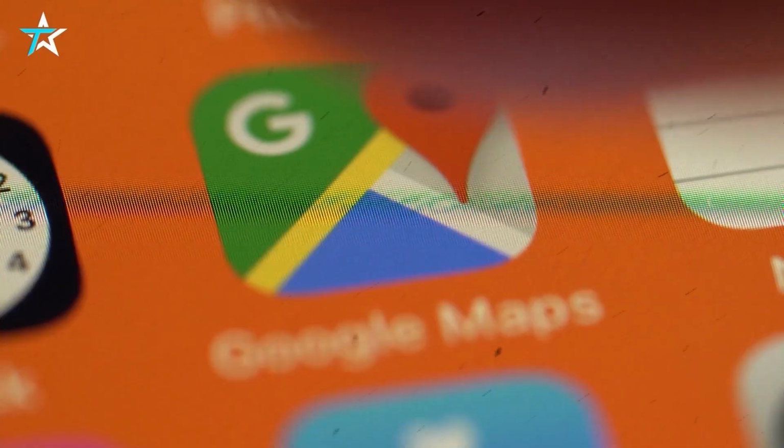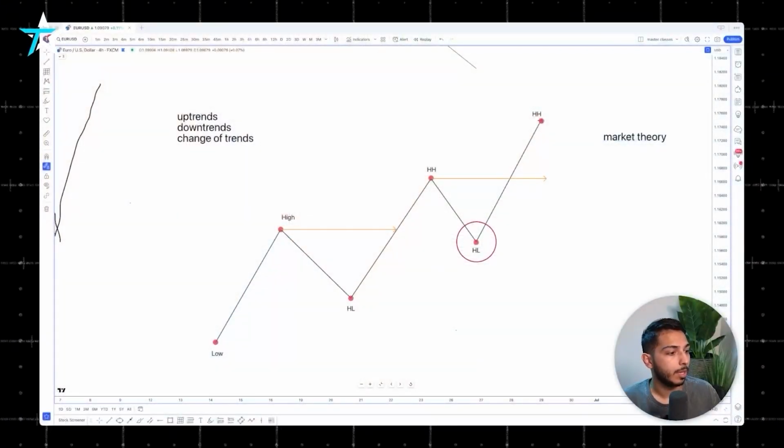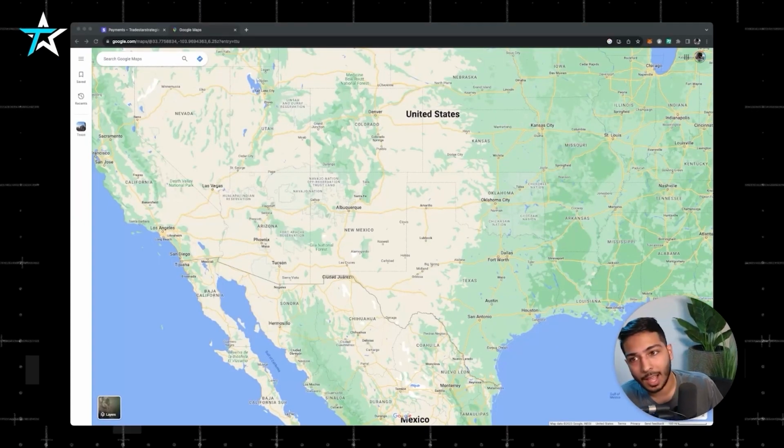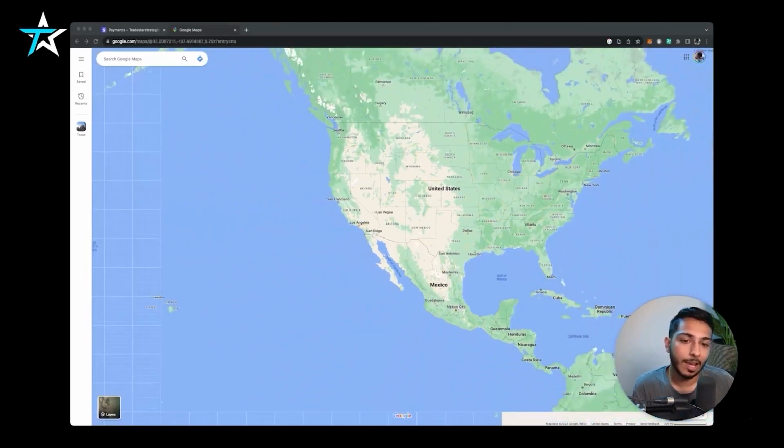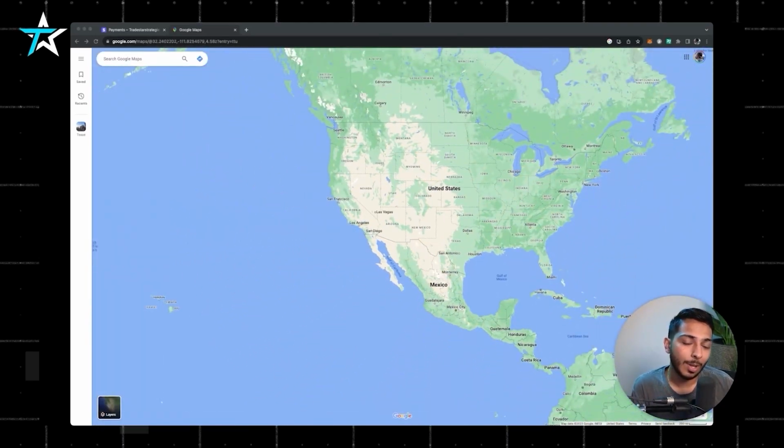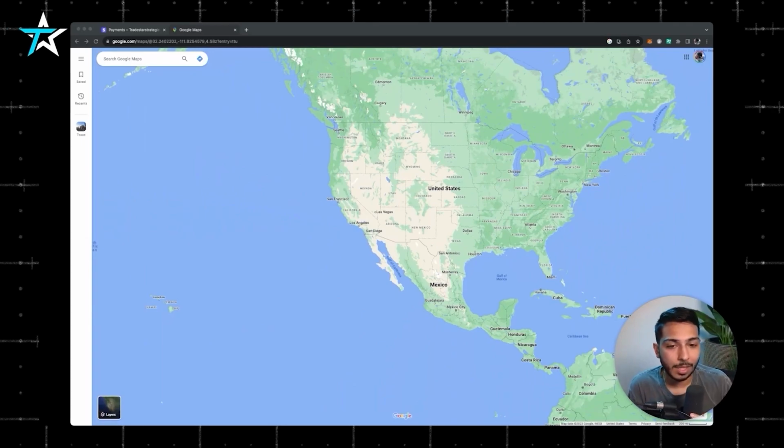What I like to do is I like to use Google Maps as an example. So in regards to it, what I want you guys to do is think about multi-time frame analysis like looking at Google Maps, right? For instance, I'm going to pull up Google Maps right now. What I want you guys to do is think about looking at the higher time frame as like looking at the overall picture. Like right now, looking at the United States, think of that as like a monthly time frame, right? Still the same thing, but I'm seeing the overall big picture.